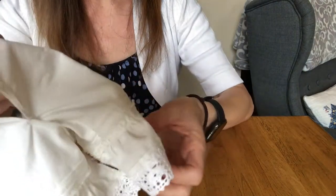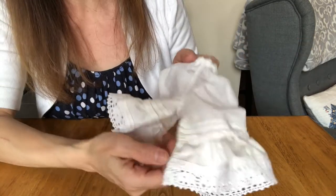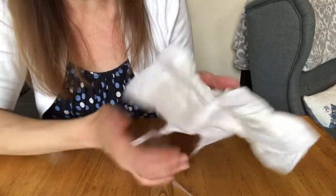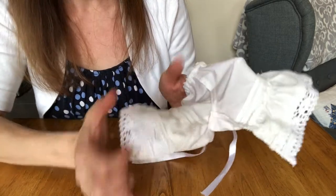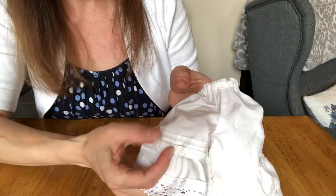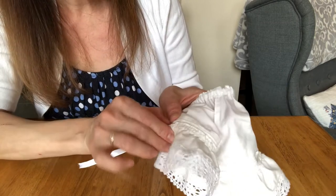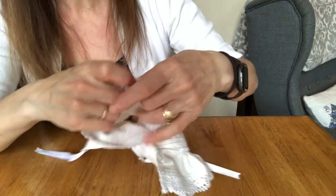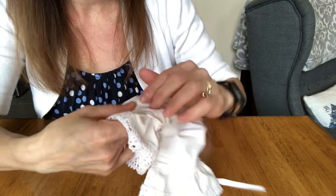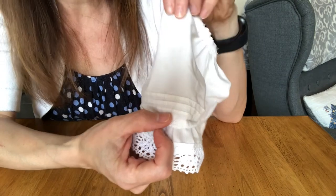So let's take a closer look at these now that these are inside out. Okay, so now that these are inside out, you can see that they have been stitched in the ordinary way for pants, right? They have seams that are going down the side legs and down through the middle. You can see here the inside out version of the pin tuck stitches. And I'll just fold this back here. And you can see there's the three layers of pin tuck stitching inside out.